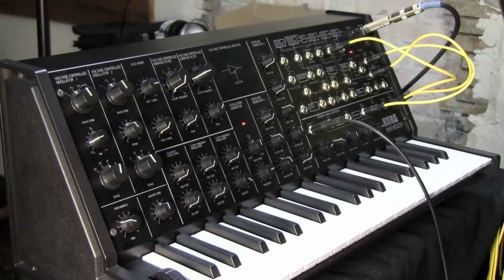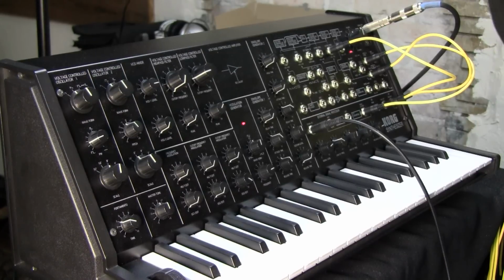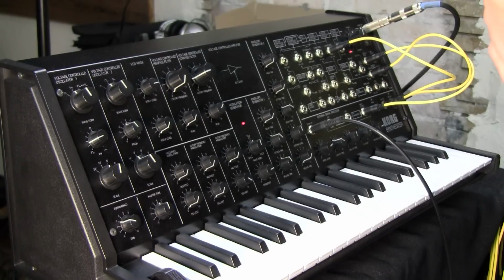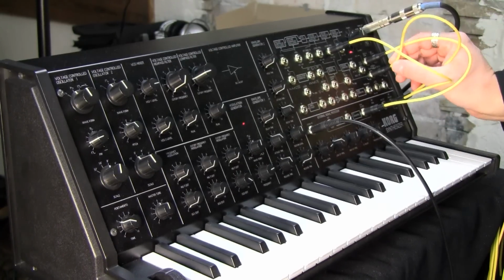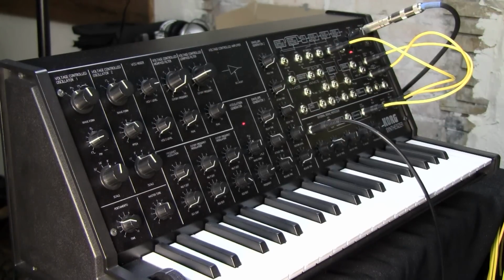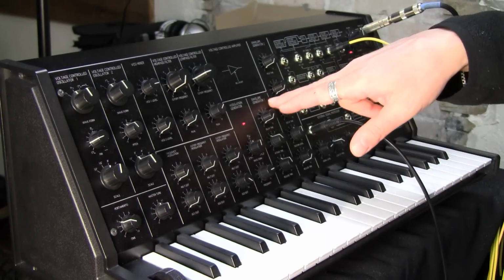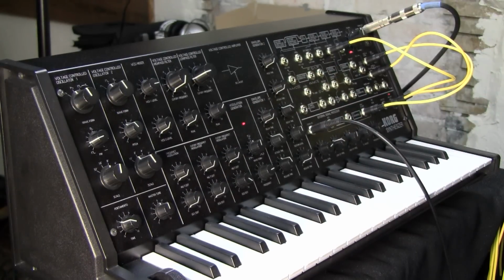So basically, the keys on your synthesizer are sending out two different types of information. One is a voltage of what frequency that key should be making, and the other is a trigger. It's a pulse that's sent to the envelope to tell the envelope to open. And so what we're doing here with this trigger out is we're directing that pulse to the trigger in, which tells the envelopes to open. And that's why usually you can see if I press the keys, the trigger from the keys makes the envelope light up. So that's kind of the setup I have right now.